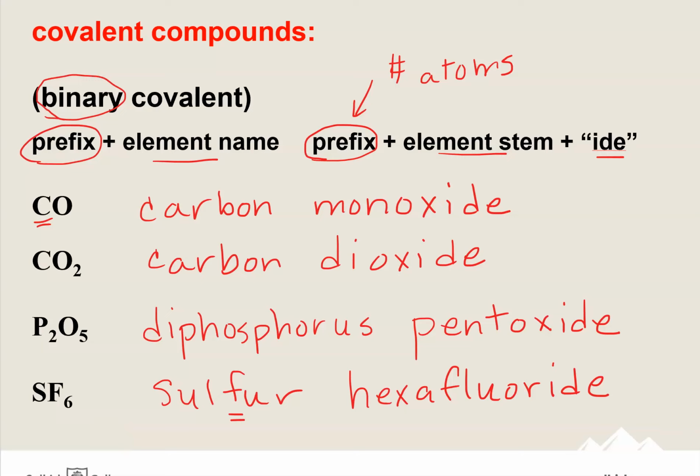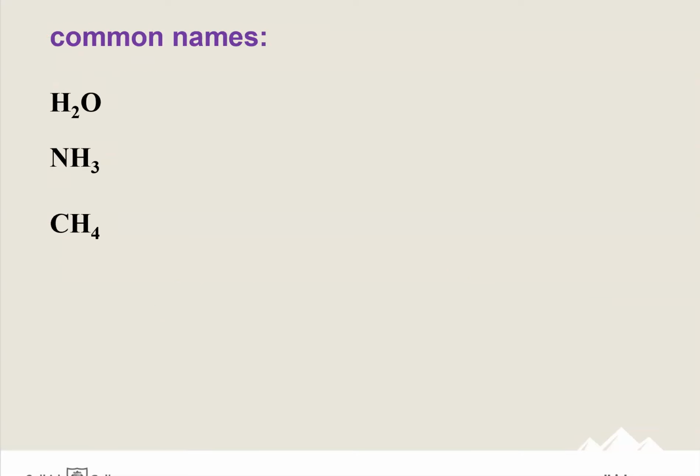So that's the system, but there are some common trivial names for compounds that have existed long before IUPAC got going. We're going to call these compounds by their common names, which I suspect you already know. So H2O is water. I've seen some jokes out there, but nobody calls it dihydrogen monoxide. All right, the next one can get a little tied up in your memory. See, memorizing never works very well.